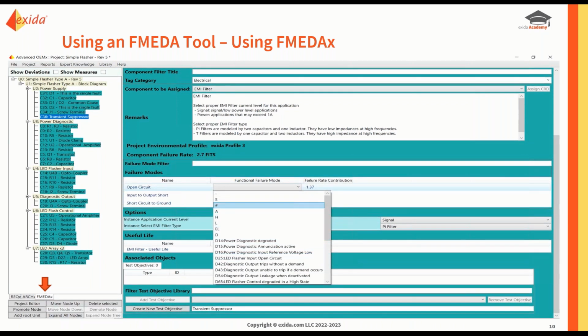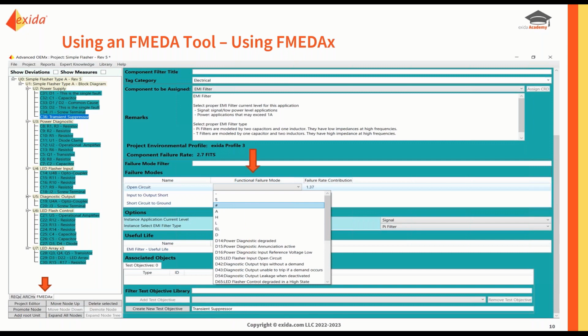So all we're left to do is start selecting the functional failure modes for each of the different failure modes for this component. Again, from the drop-down menu, we can go in, and we could also use this failure mode filter option up here, and start typing in power, and that would filter out all of the functional failure modes not specific to the power supply block. But assuming we do that, it's very quick to use the drop-down menu.